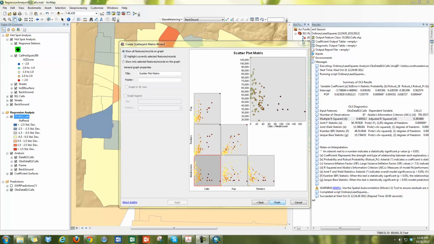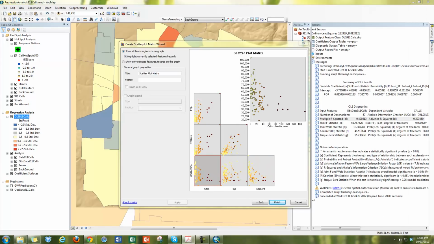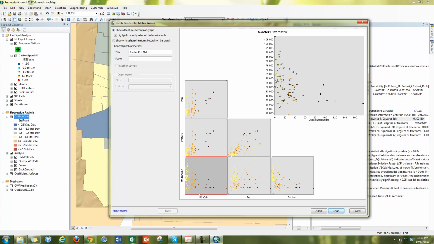Now we can look at these different results and see what they're doing. If we look back at our page number 2, we can see what these graphs look like, with strong positive relationships, strong negative relationships, or no relationships. We want to see which one has a closer trend to something like this, as opposed to that. Those are going to be the ones that have better explanations. So looking over here, calls to median income is kind of spread out. Calls to renters is okay, but still kind of concentrated here. Something like renters to population has a really good distribution. But that's renters to population, and in our case, that's not interesting.